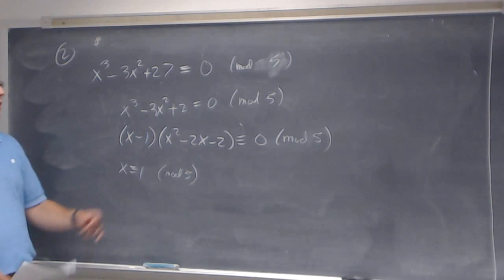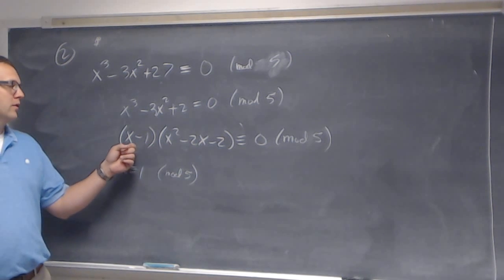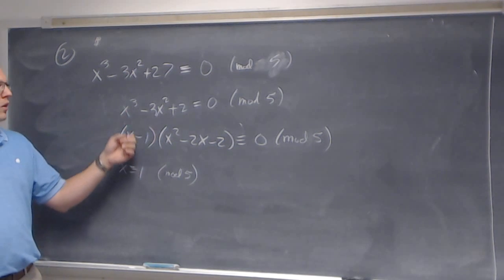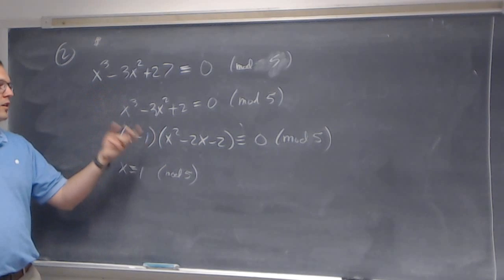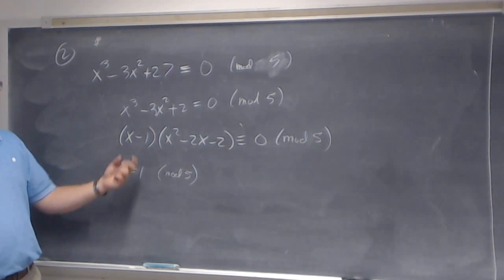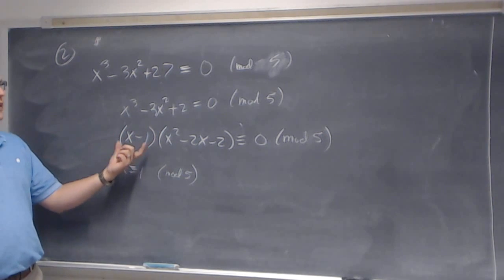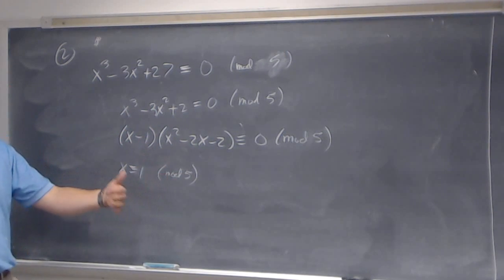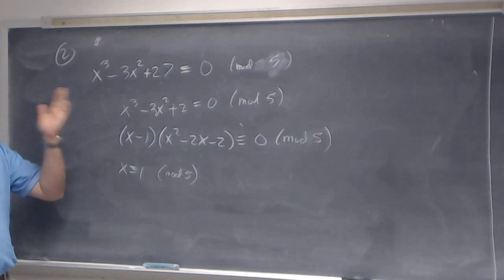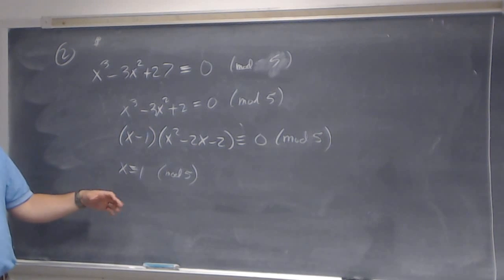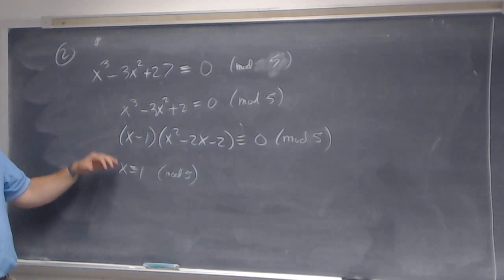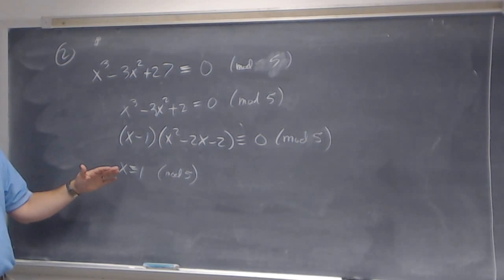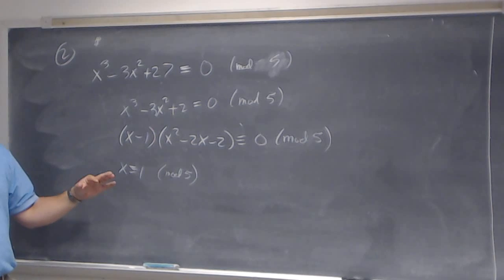You could bust out all kinds of stuff, like synthetic division or long division. When you find a 0 at 1, you could have graphed this and found it, and then x minus 1 is a factor, so divide this by x minus 1. You can do all that, or just plug in 0, 1, 2, 3, 4. Either way, the solutions to the original congruence are going to be 0 mod 3 and 1 mod 5.